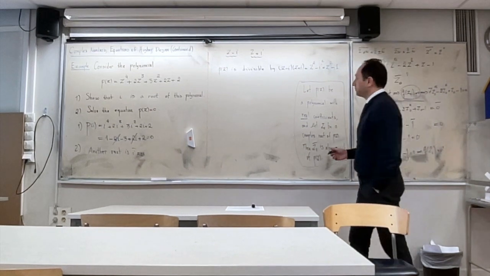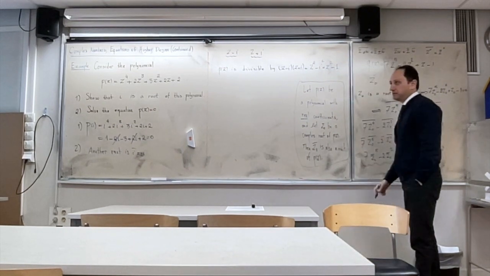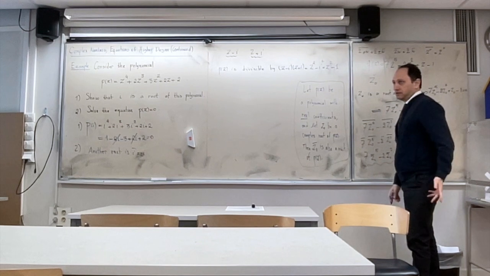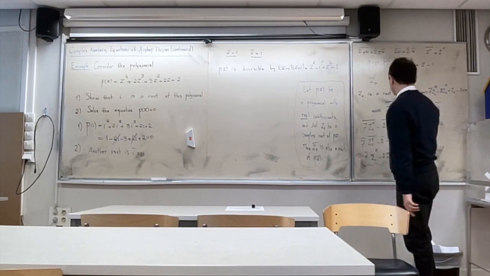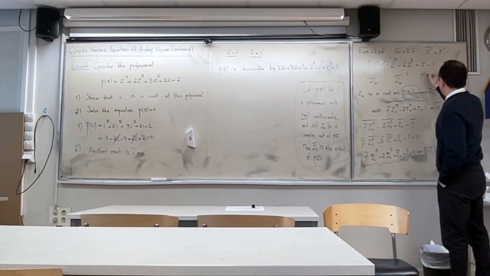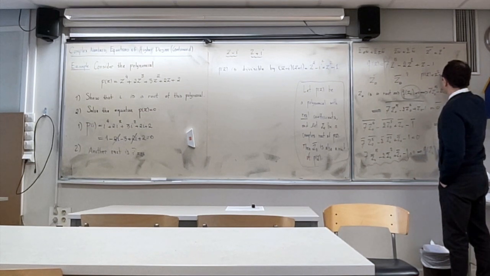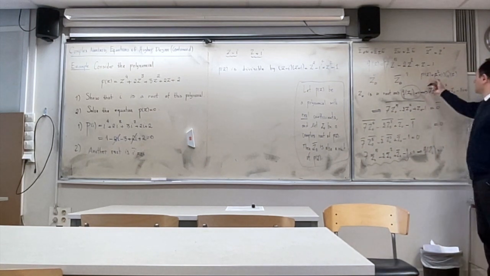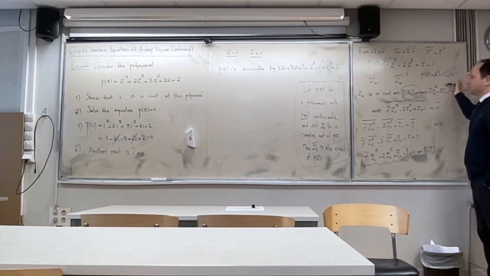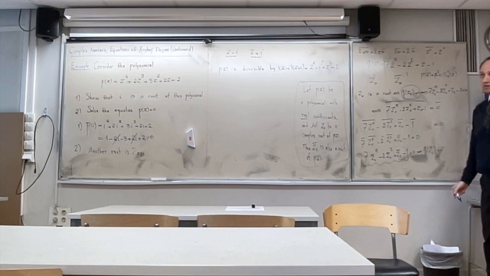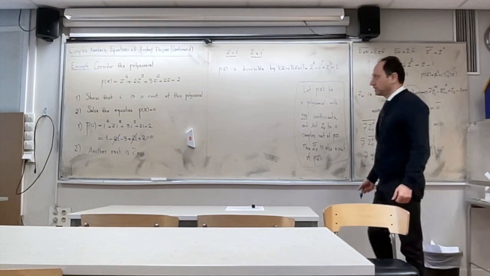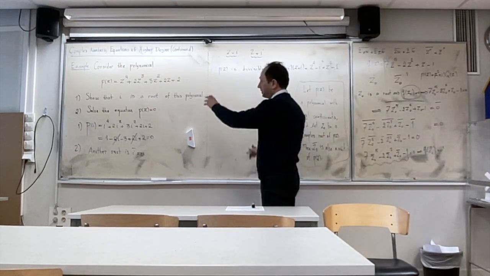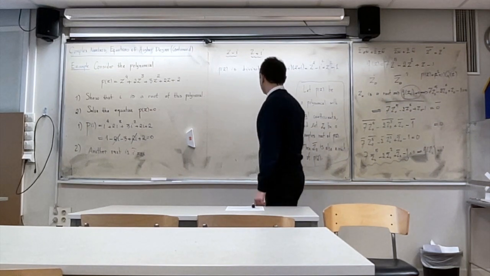So what should I do now? Do you think that this really can solve my problem now? Yes. Why? Because this time I take my P of z and divide it by z squared plus 1. Again, I will have a quotient, but this quotient is manageable now. Why? Because this is of 4th degree, this is of 2nd degree, so the quotient also has to be of 2nd degree, and the 2nd degree is manageable for us. So you see that this was important. I want to use this example to teach you this idea.